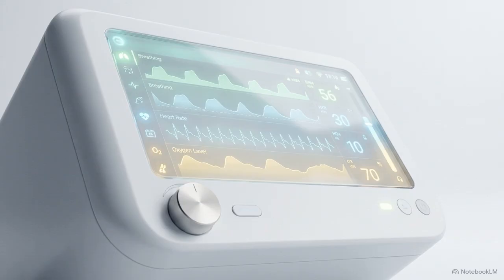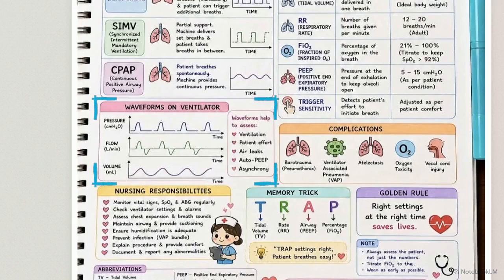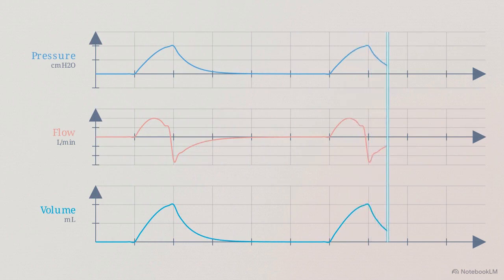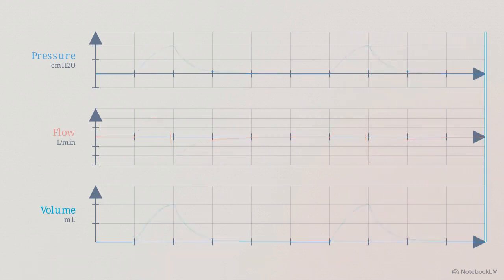Translating these settings and modes into actual patient outcomes requires constant real-time monitoring. This display panel details the 3 primary waveforms found on a ventilator screen: pressure, flow, and volume plotted over time. Clinicians evaluate a single breath cycle by identifying the synchronized inflection points that occur across all 3 stacked graphs simultaneously. These waveforms provide a direct window into the strength of the patient's spontaneous breathing effort, showing exactly how hard they pull against the circuit.